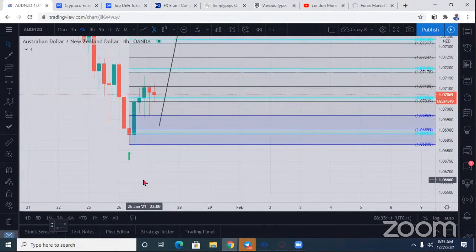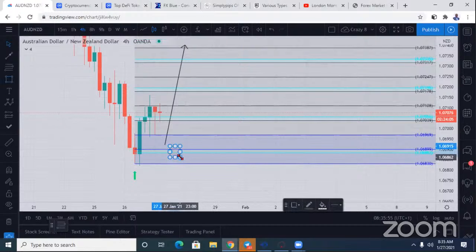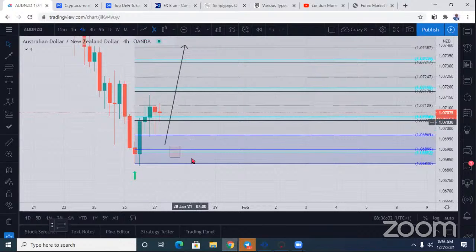I don't have the statistics, right? But marking up the charts over and over, if you're trading off the 4-hour, not the 15 minutes, you have few occasions where price runs straight to your SL when you use these fibs. Usually what you will have is price invalidating your bias, and then you are going out with a small scratch. So let's say you were planning to buy and price comes and closes beneath the preferred entry on the 4 hours. Again, I repeat, on the 4 hours, not the 1 hour, on the same time frame.